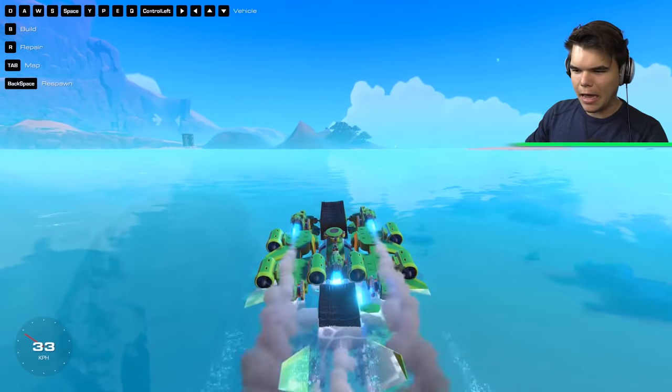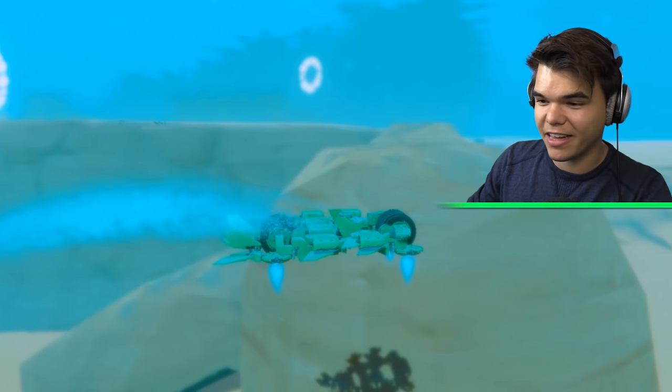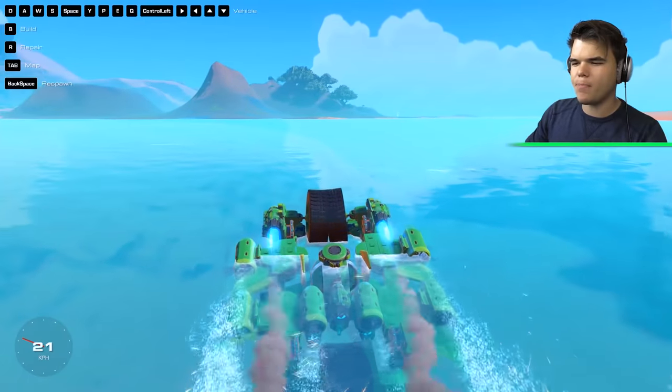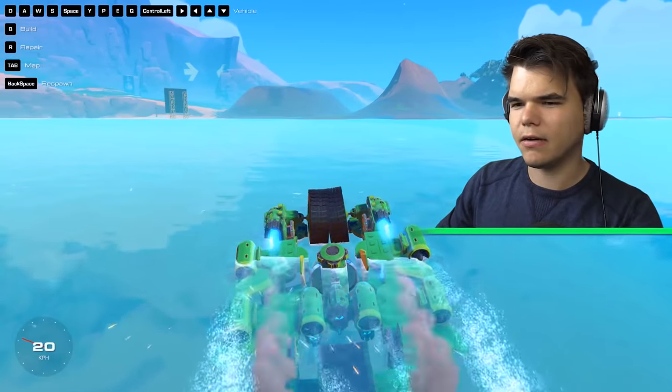It can also act like a boat or a submarine. It actually does. Like, I'm not even kidding right now. And it acts like a boat as well. But you just gotta kind of keep it alive, if you know what that means. It's not really going very well.